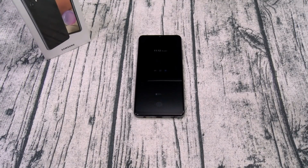All right. So now for one of the most important tests, the RDA test, regular daily activities. Now, there's a lot of reasons why somebody would buy a $250 budget phone, such as times is hard. Everybody ain't got $1,000 to spend on a phone right now. Or some people just don't really care about a phone. You just need it to make and receive phone calls and do a little internet browsing here and there. Or you're buying it for your parents. Maybe they still got an old school flip phone and you're ready to upgrade them into the 21st century. Or you're buying this for a little kid. You're not trying to drop $1,000 for a little kid to break their phone.